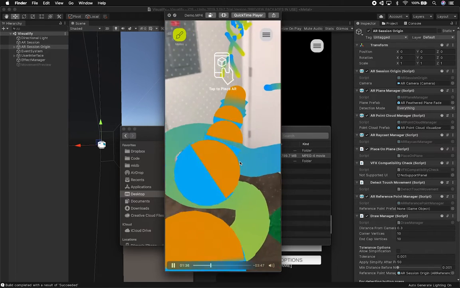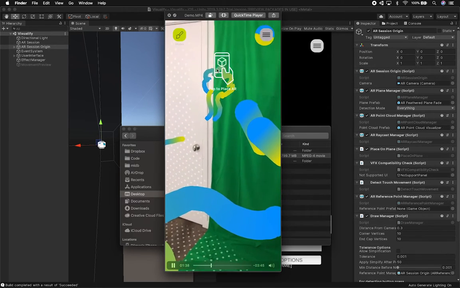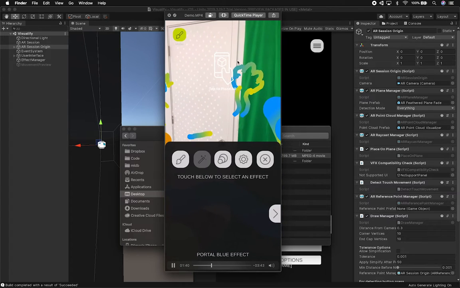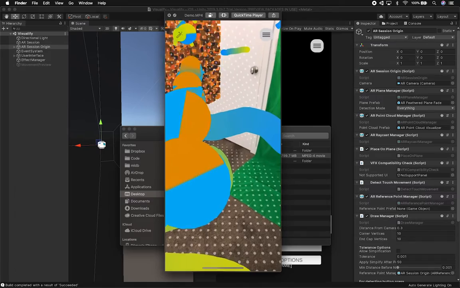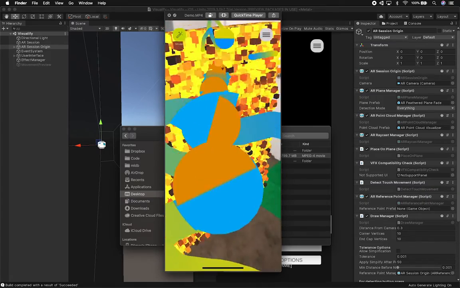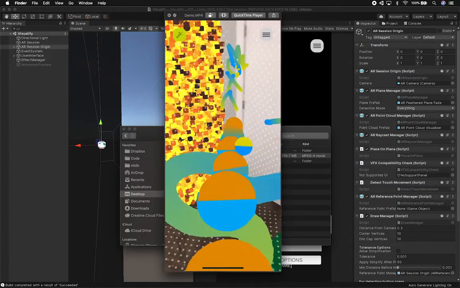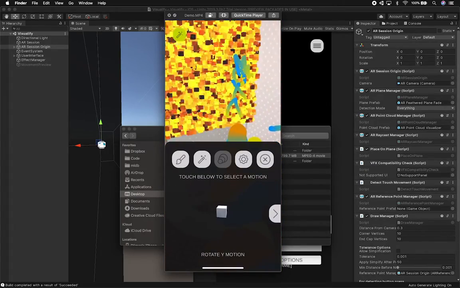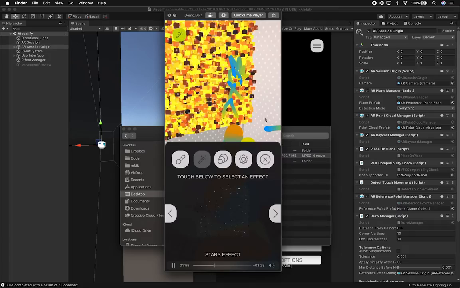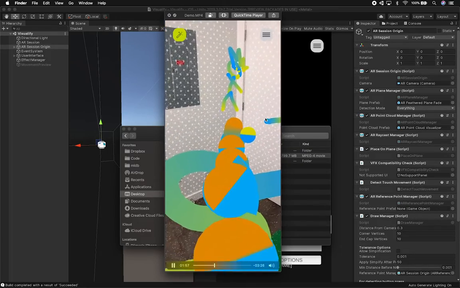So I tried to improve the curve, so as you can see, there's a little bit of broken vertices on the edges of the curve. I still need to improve that. This one I'm showing you that I can place a particle system on the wall. So in the previous video, I showed you how I could do it on the ground, but now with horizontal and vertical detection, I can do it either on the floor or also on the walls.